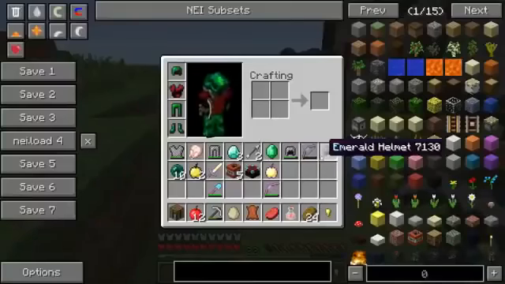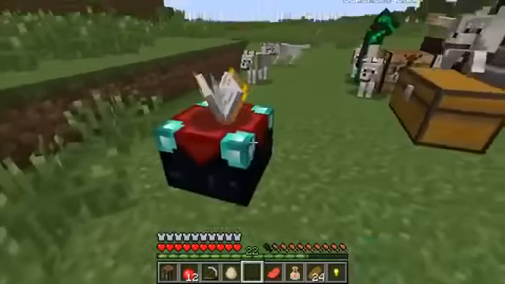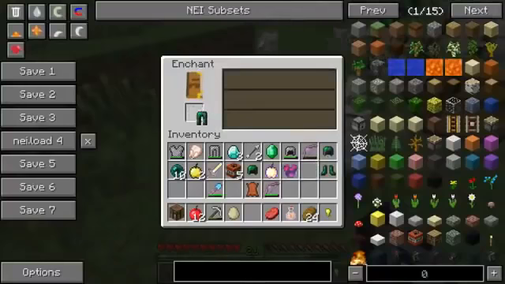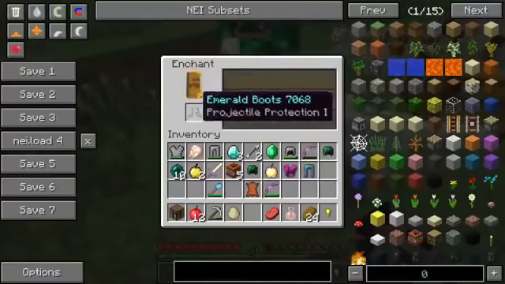All right, am I? Wait, oh. I have 10 more emeralds. I can make some more gear with that. Wait, I need to enchant my stuff. All right, let's do it. Come on, big enchants, big enchants, big enchants. I didn't get any levels today. Projectile. Wait, just kidding. I have 1 level. I can enchant my chest plate.